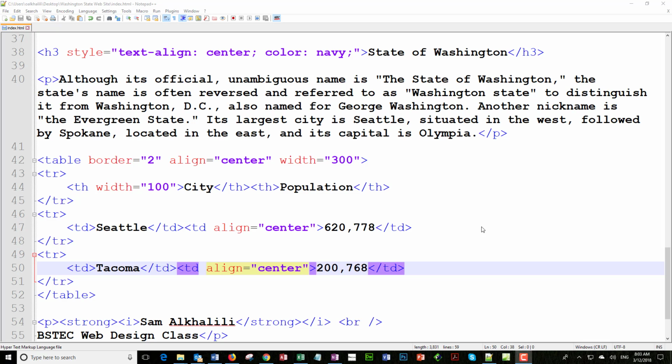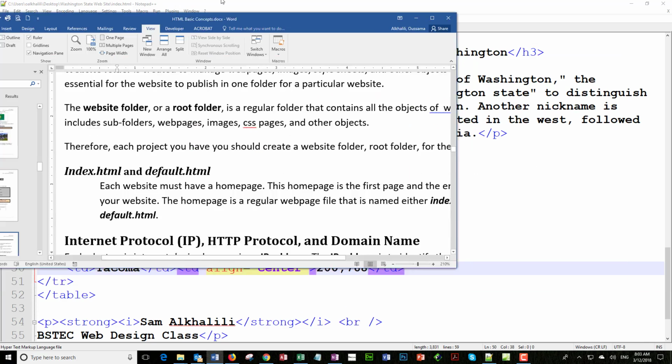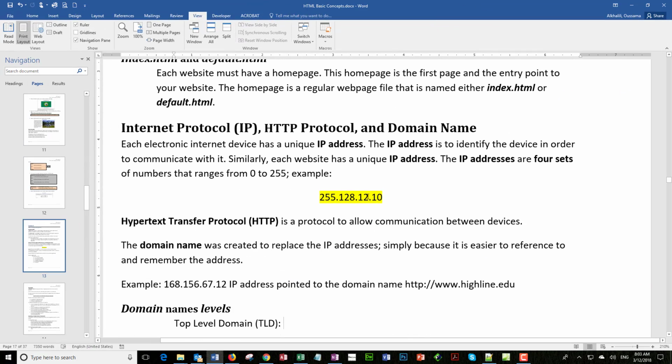So as you notice, the Internet Protocol has a set of four numbers, and this is actually from the handouts that I gave you. Each is a number up to 256, where 0 actually counts as the first digit. This is an older technology.